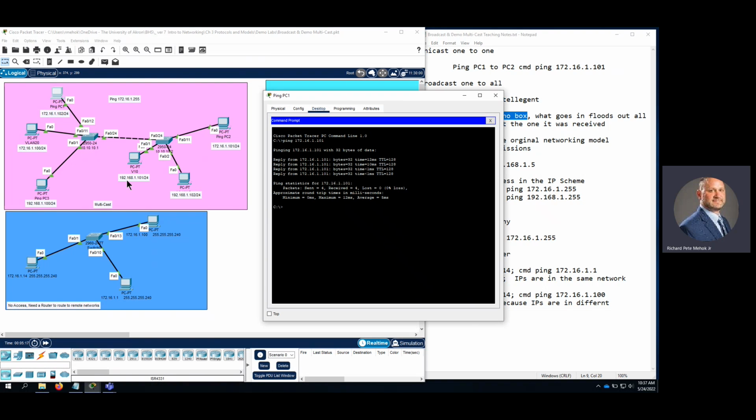So you can see PCs here with 192. Will or will they not get this broadcast? So I'm trying to send a broadcast across the network. Will it go to the 192 numbers also? 255, which is the last number we can represent in binary. Let's go to simulation mode.